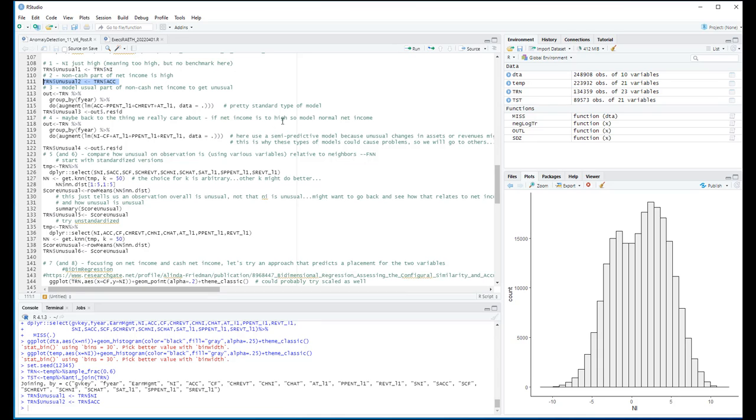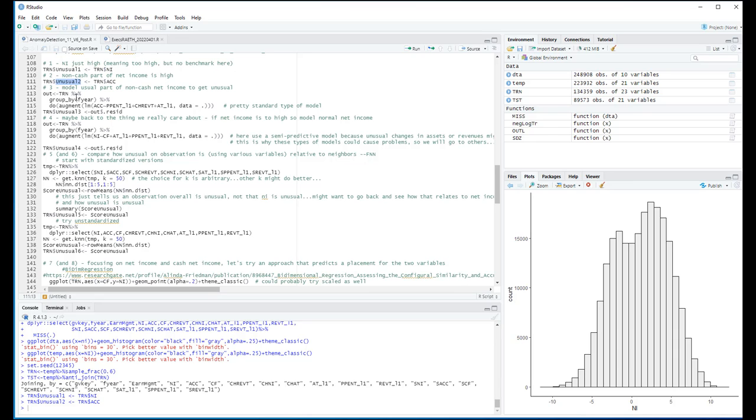But again, we're going to have something that looks very similar to the net income distribution, so we don't really know, it's still there. And what I'm going to do here is name each one of these measures we're using as unusual income, and save it in the training data set. So this first one I'm calling unusual 1, the second one unusual 2, and then we'll keep going down. We'll have 9 of them, I think.